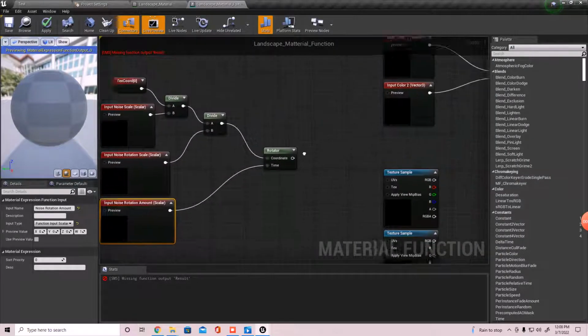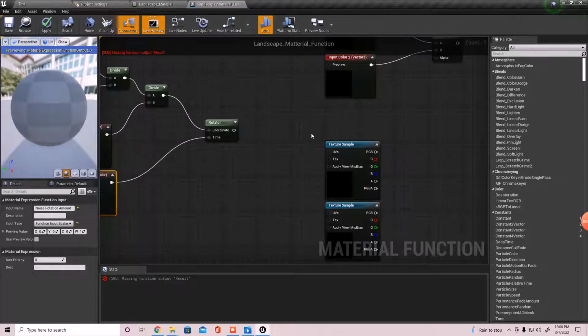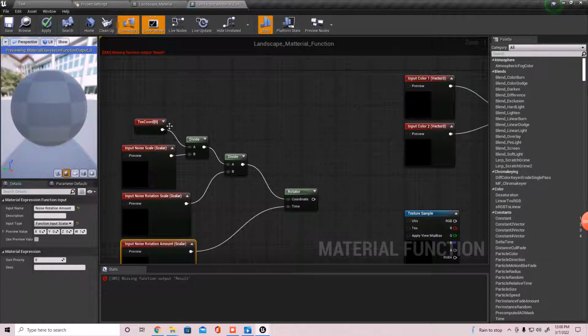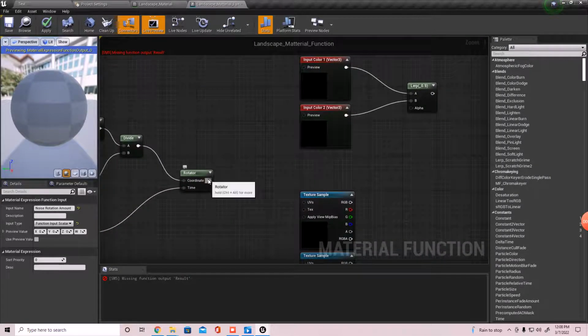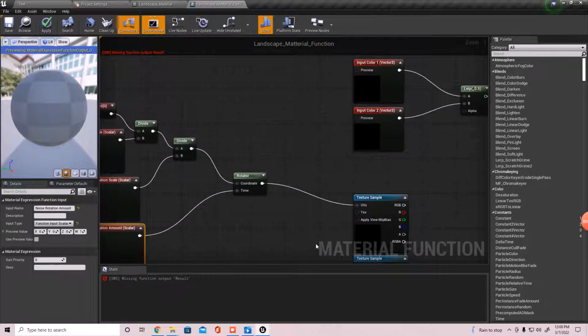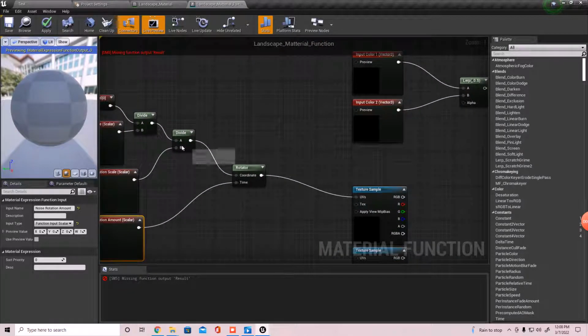As far as this can go, right here on these textures, since this is a value, it's really not the actual color or anything like that, you don't want to put it into the UVs. Actually, wait, no. Actually, this one right here, this is going to be the first color.